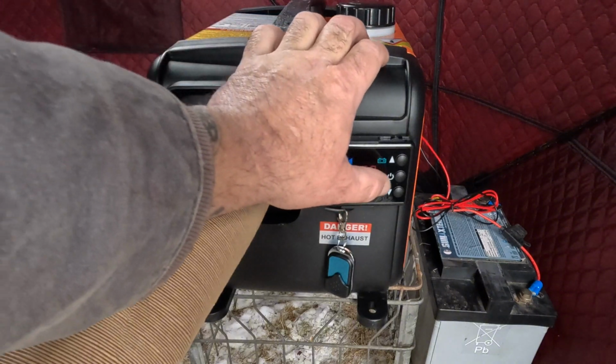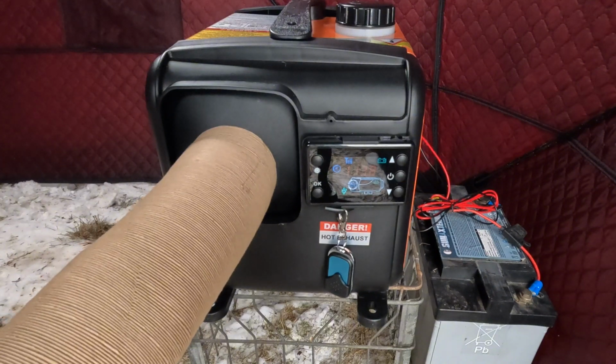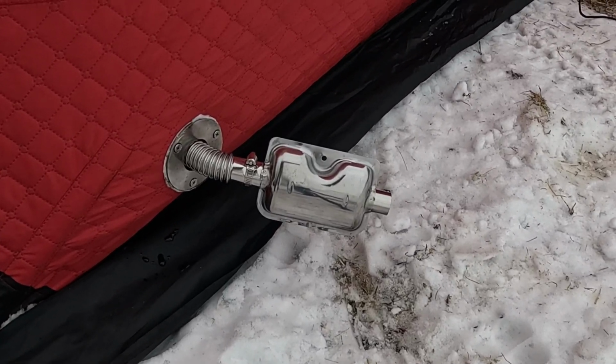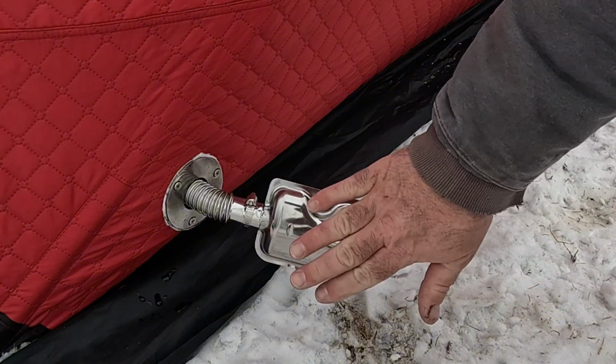Okay, so I just primed it and I hit the power. You can hear it fired up now. It should be getting warm any second. I hear the burn. You hear the pump going. It's not terribly loud. A lot of people complain about that pump, and there are ways to quiet it, but it's really not that bad. It probably sounds worse on camera than what it is. And that is starting to get warm. Okay, there's the exhaust. Just blowing hot air out here.